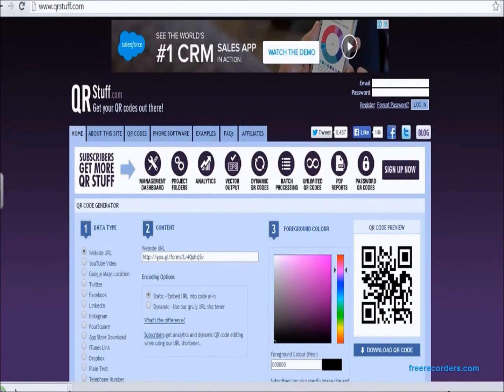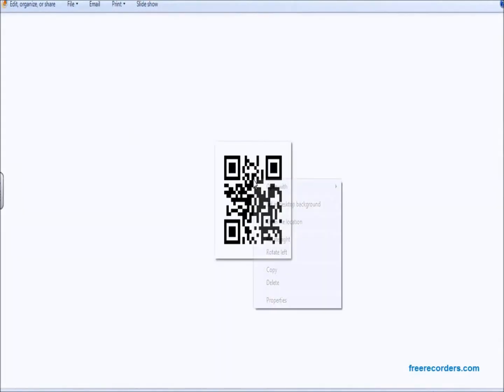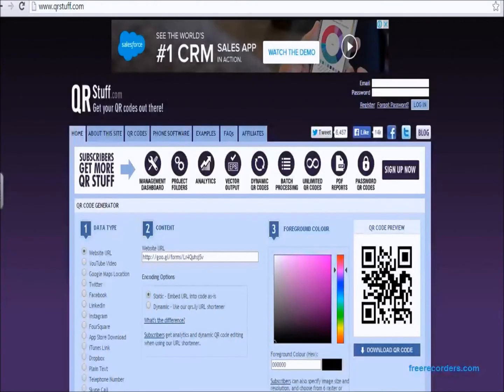So just press download and you can copy that, and when you scan it, it will link with the Google form. So it's all really quite cool and easy to do.